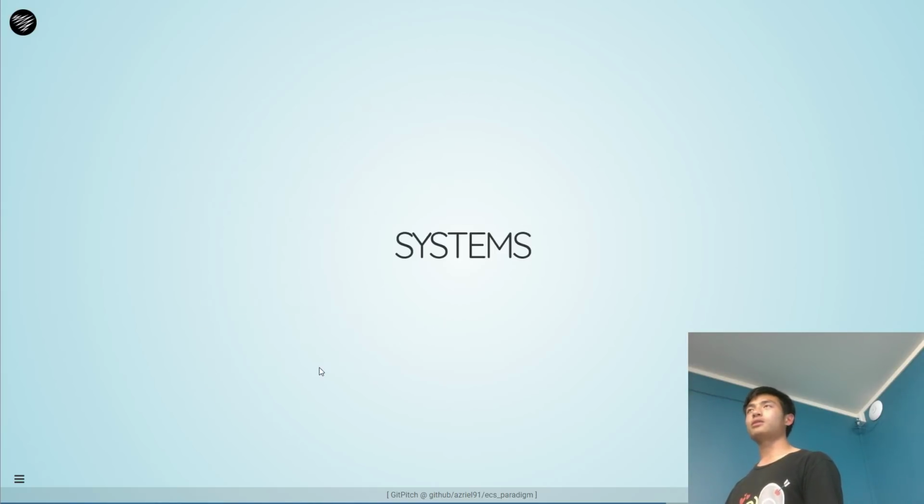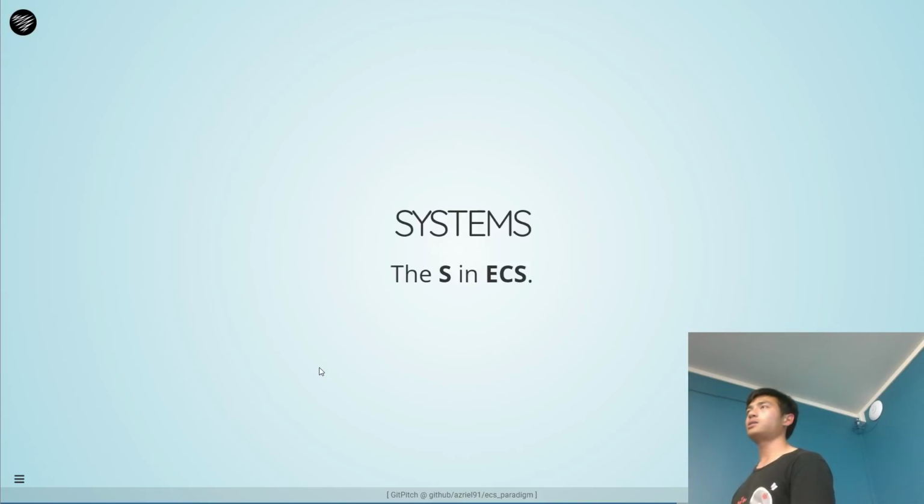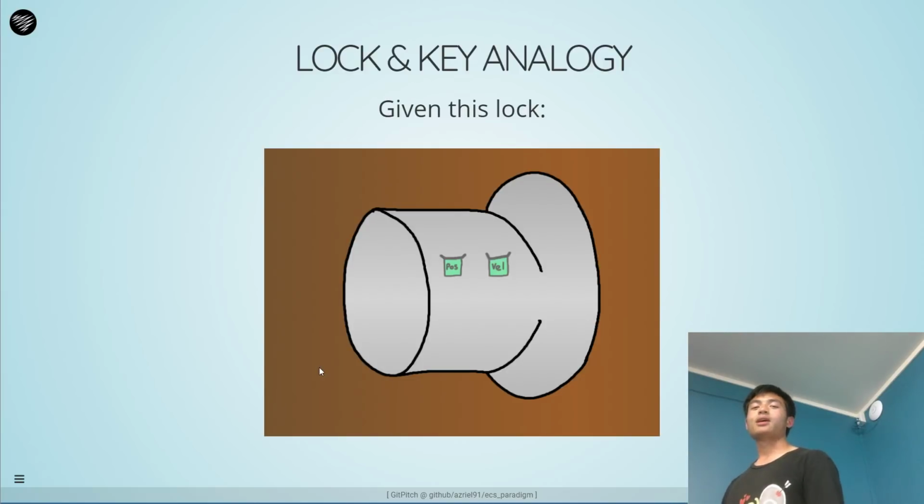Okay, so we're going to look at how we do this in the ECS style. So systems are the S in ECS, and we're going to look at pictures. So pictures, given a lock or a door, and the door lock has like two buttons, position and velocity. That's what the two green things are.